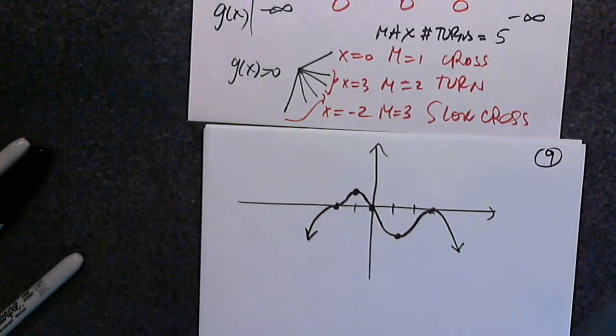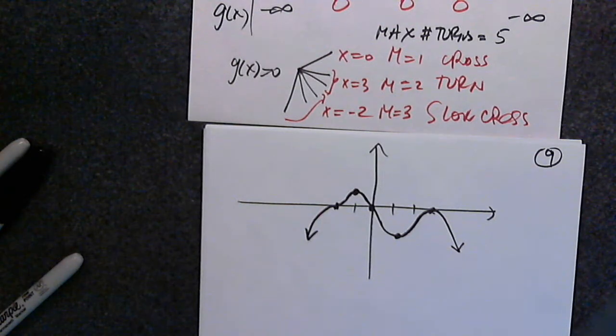See the difference between this cross, which is a straight, fast cross, and this one? Because there are 3 solutions here. Same number, but 3 solutions right there. So it crosses slowly at -2, 0. It's coming to a maximum, crossing straight at 0, 0, coming to a minimum, and turning at 3, 0, as we expected. So I'm going to try to find this between -2 and 0, and I'm going to try to find this between 0 and 3 for x.